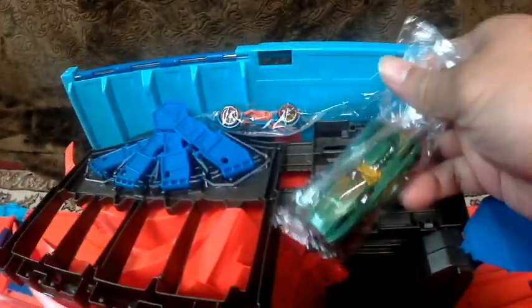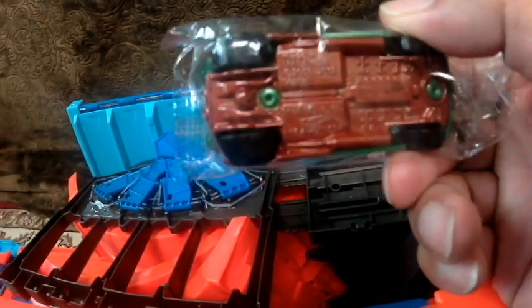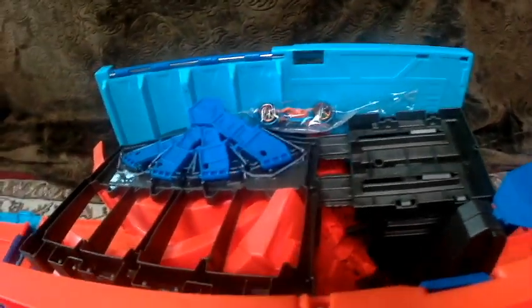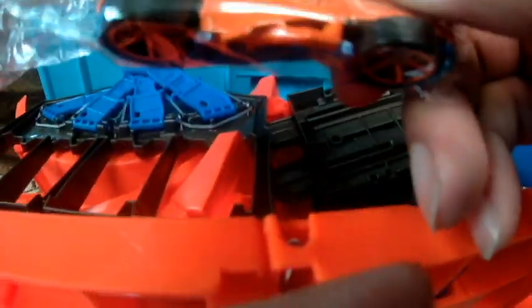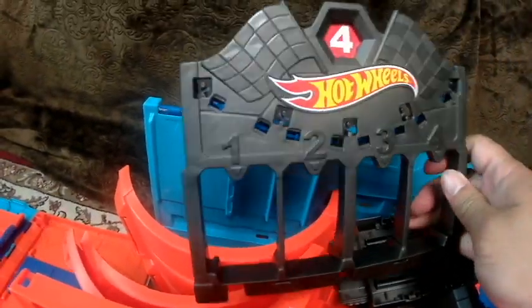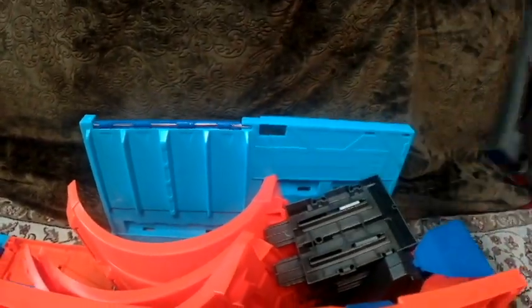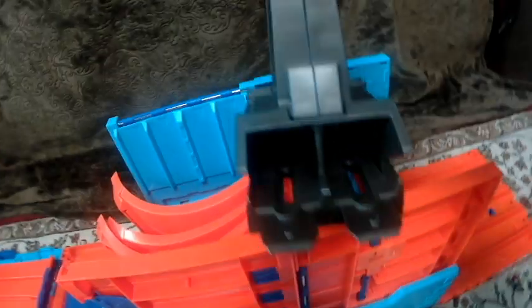Okay, we have one car here. It's 18 angels. And we got another car. It's RD03. Alright, we got the finish line. Alright, it's cool. The side. And what's this? Oh, look! A 2-lane launcher. We got another 2-lane launcher. Oh, we got another 2-lane launcher.